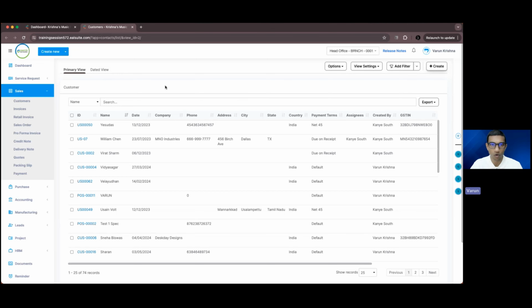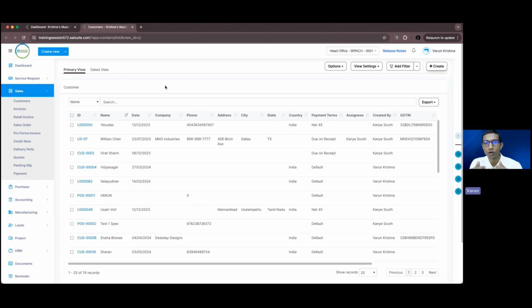Absolutely. So primary view is a default view provided to you under every module wherever you have access to smart views. And this will always be a public view, not a private one. Everybody will be able to see this. You can make further edits. You can change the name. You can add filters, temporary filters, permanent filters, all these kinds of things on primary views, but you won't be able to delete it.